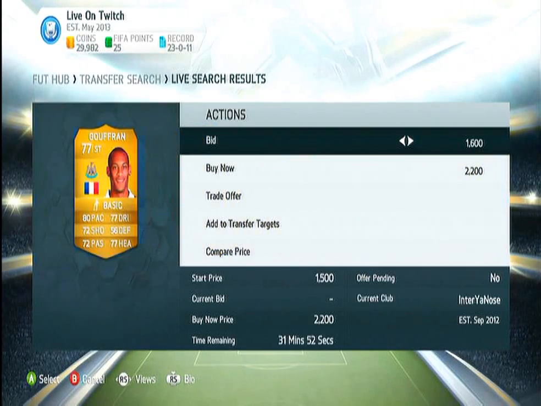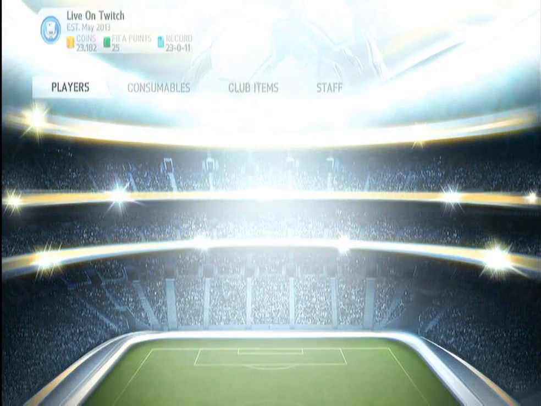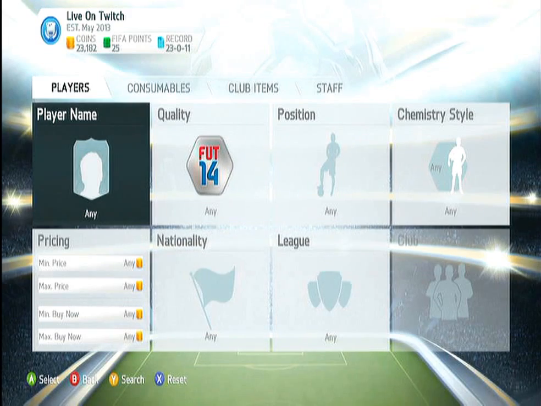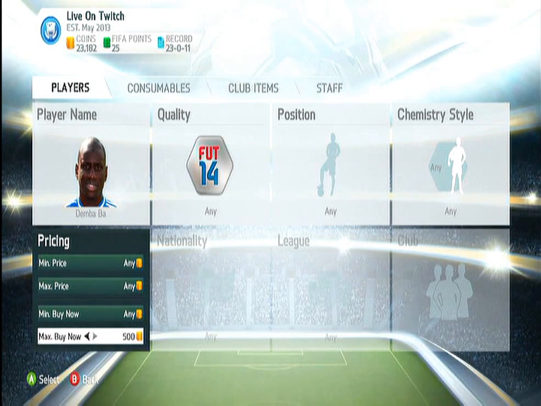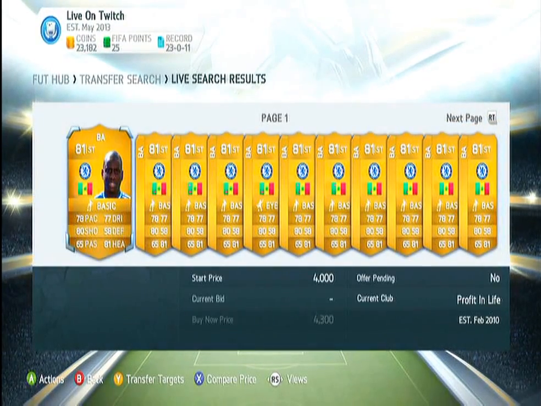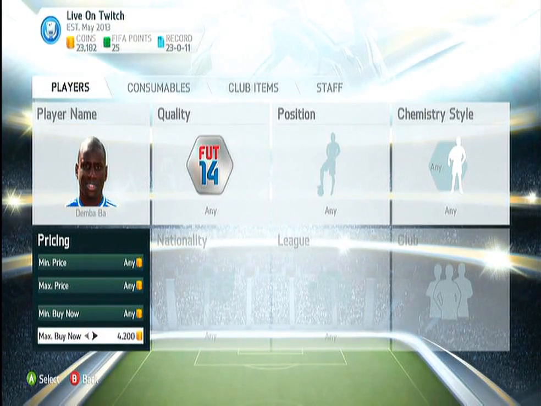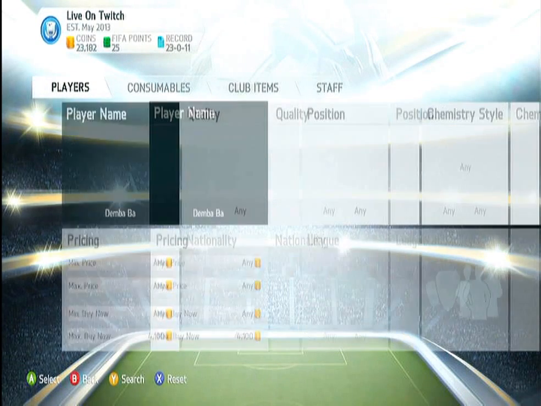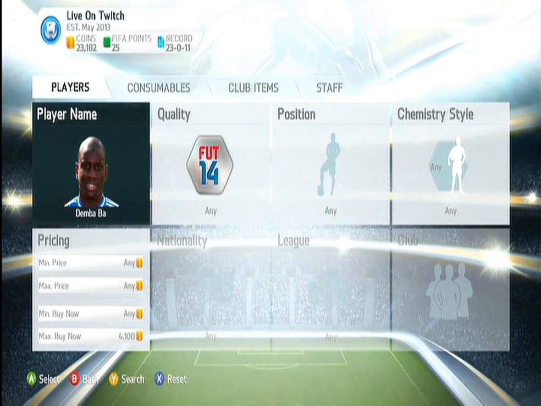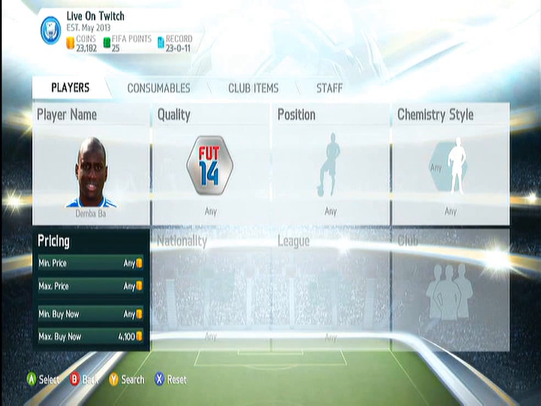The next player I'm going to do it with, I think it might have to be Sessegnon. Right, actually I'll do it with Bar. His spot is 4 grand, so I'm going to go to 3.9 grand. 95% of 3,900 is 3,700. So I'm going to be wanting to buy these players for 3,600, and again to make 105 coins.